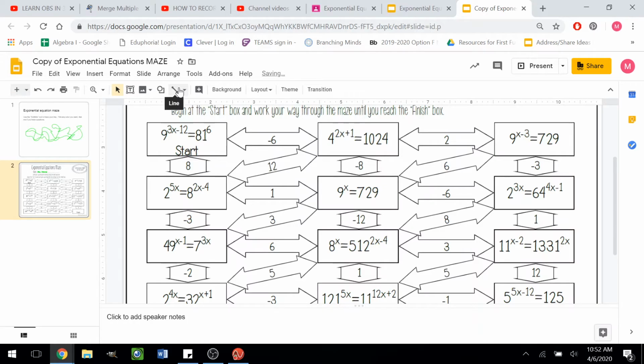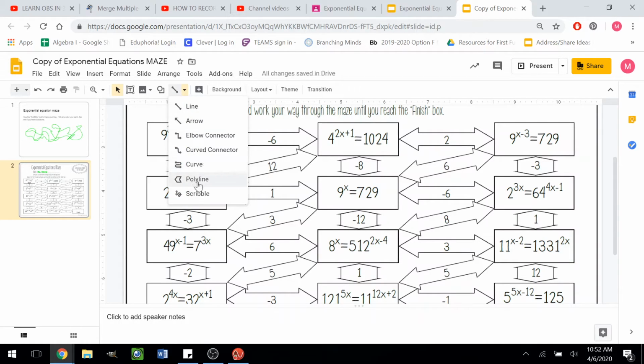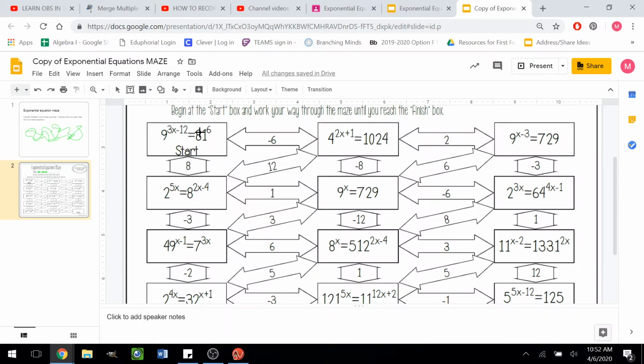Then we're going to come up here and pick this line tool. I prefer to just pick the scribble because I can just go through and pick the maze all in one. So I'm going to go ahead and select that, and I started here. I'm going to go down. I'm going to go over on the 12, and then we got the 2. So this is the part I've gotten to so far. It doesn't have to be perfect.